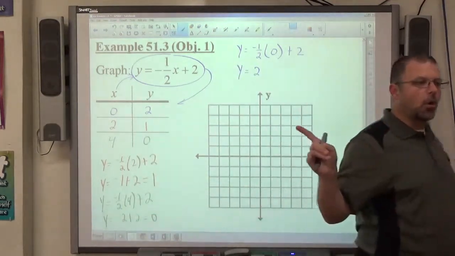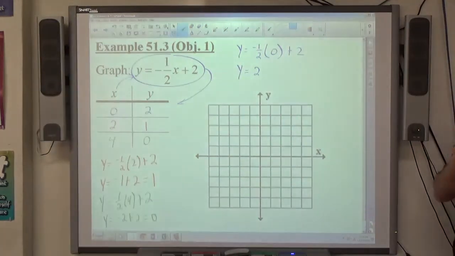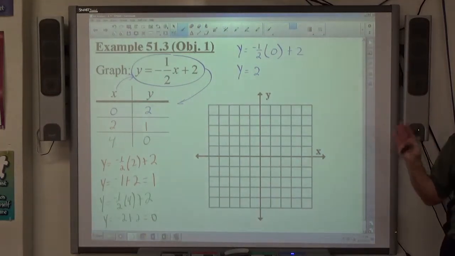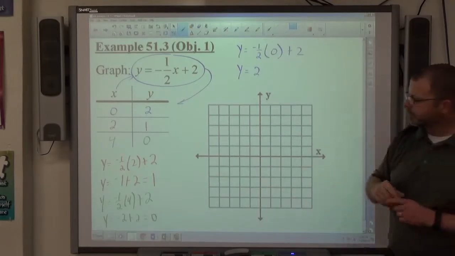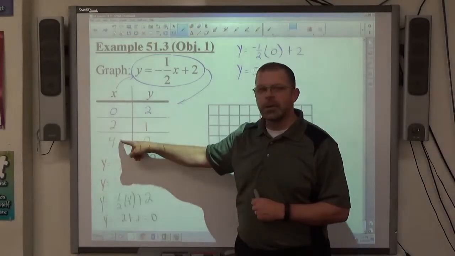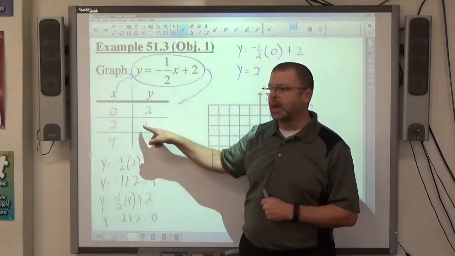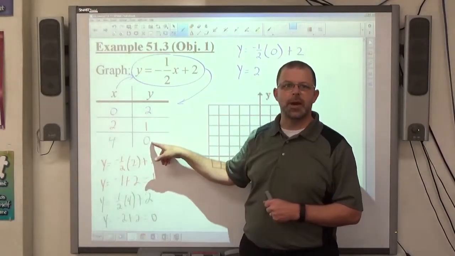Now, a moment ago on problem 1, I said I wanted to pick x's in a pattern. And then in number 2, I didn't. Okay? Number 2 is just an easy equation. I don't care about patterns with easy equations. With more difficult, uglier equations, fraction equations, stuff like that, here's the advantage of picking things in a pattern. 0, 2, 4 is counting by 2's up, right? 2, 1, 0, that's counting by 1's down.